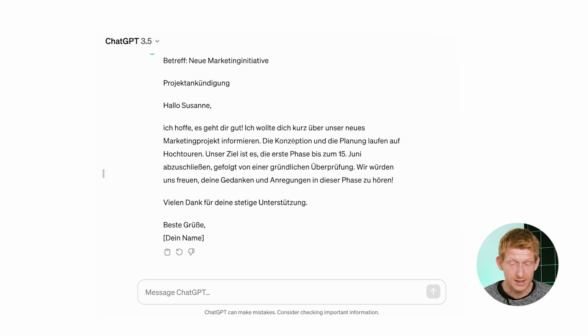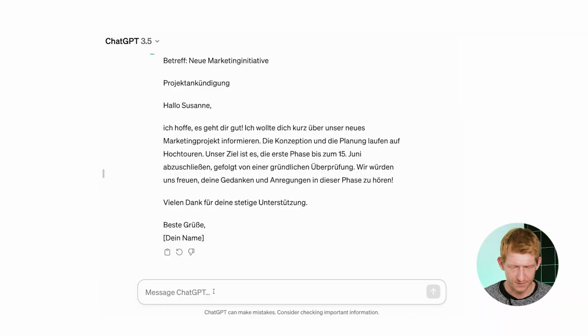Looking at it again, we can see that these two mistakes have been corrected. For example, Konzeption now is the right word without an umlaut. And also we can see that this word abzuschließen ends with an N. So it corrected all the mistakes. If you want to, you can also prompt ChatGPT to create a table or some other format where you can specifically inspect the different errors and problems.